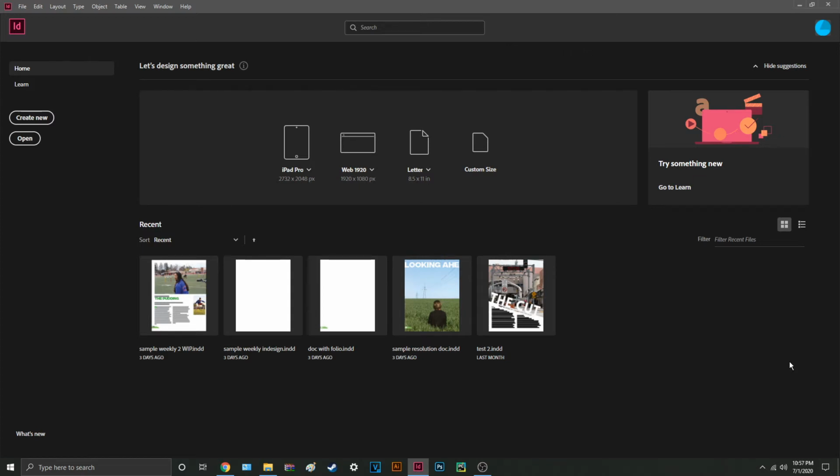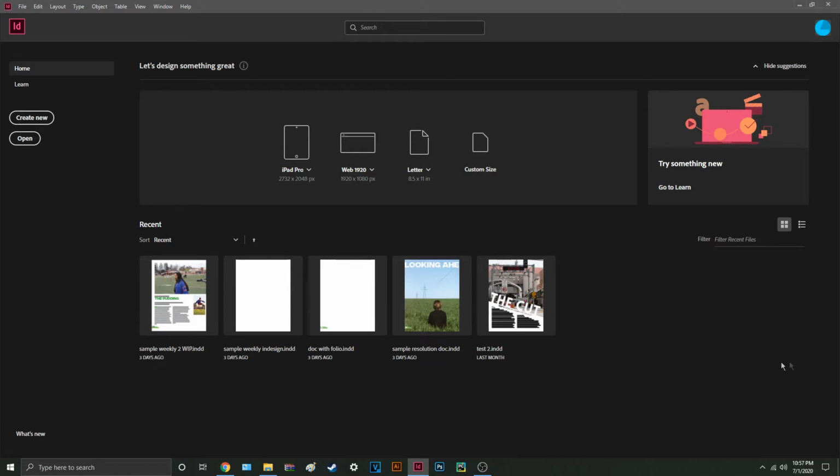Today, we'll be going through the basics of making a spread using InDesign. InDesign is a publishing software that we'll be using to put together our spreads. It's where we'll make our layouts and put graphic and textual elements on. So, to start off, let's make a document, a file where we will make our spreads on.